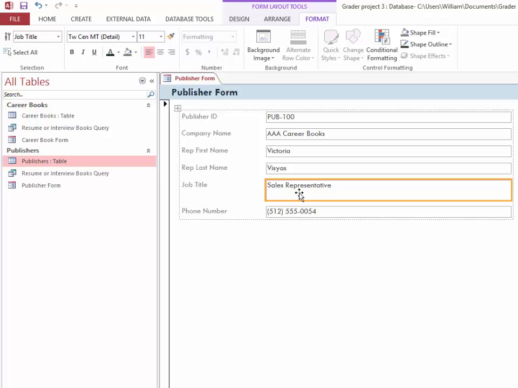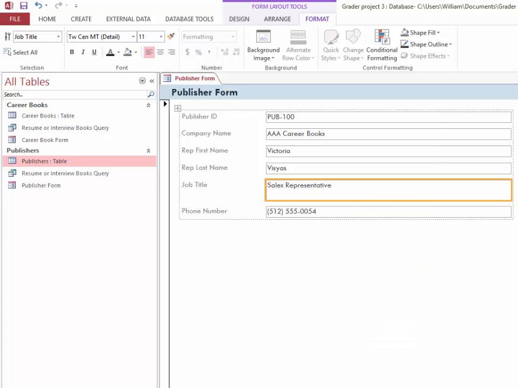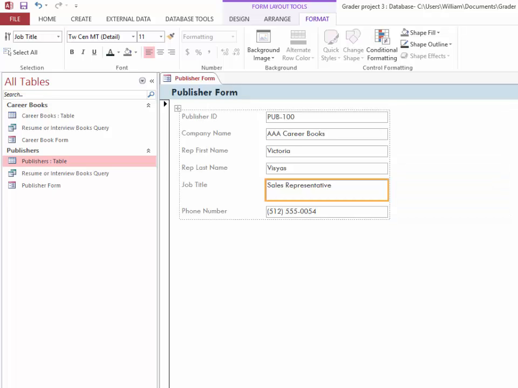And they want us to change the width of the text box to 2.5 inches. Kind of the long way to do it, but I'm going to right click on it and go all the way down to properties. Okay, and I can hit format, and there's width. And what did it say? 2.5, I think? Yep, 2.5. There we go. And I'll close out of that property sheet. And it says to save the form. Okay, looks good. So that takes care of step number 6.